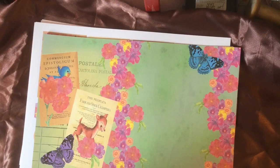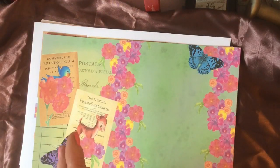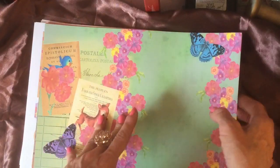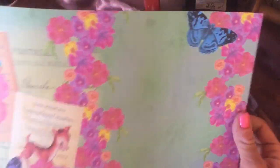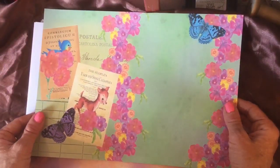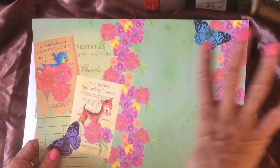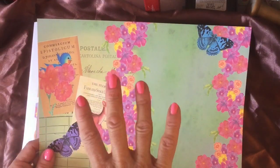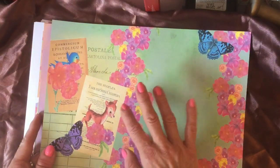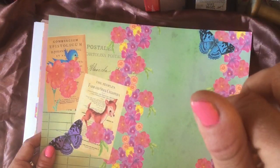I want to finish decorating them up and I'm going to do an altered book with them. I'll show you the types of things I've made using this kit. I've printed the background pages on 160 GSM smooth card, double-sided, on the borderless setting so they've got no border. I haven't thought of a name for this kit yet — by the time this video goes up the kit will be in my shop and a name will be sorted, which I'll put below in the video.